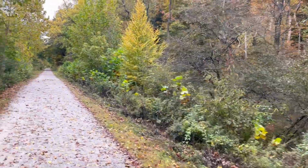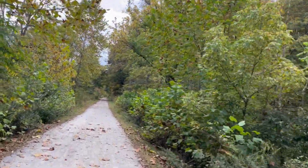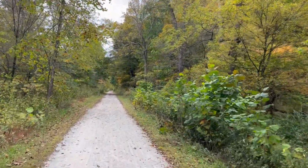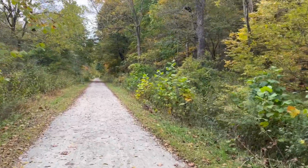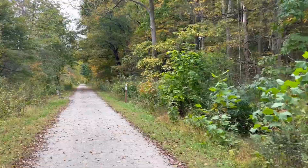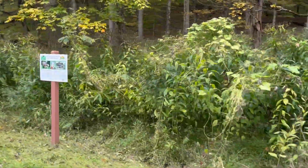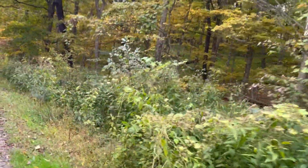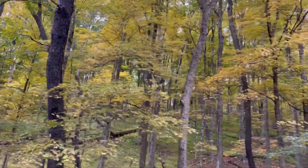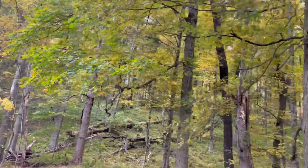All right, mile marker 14 and a half there, so we're getting there. Probably 3 more to go. If we make it the whole way, we shall see. We're just trying to get to the Export section, then it turns into, I think, road for a while, and there's like no actual trail yet, but we'll see when we get there. I plan on doing the 9 miles down to Export and back, if I can. If I can't, we still got some amazing footage, so we shall see. Oh man. Look at those leaves.